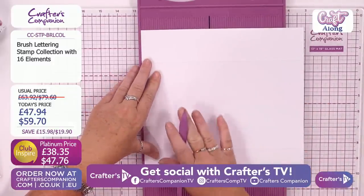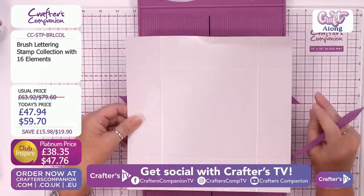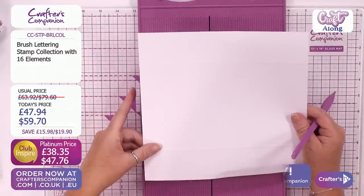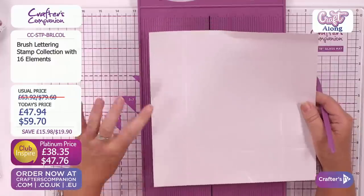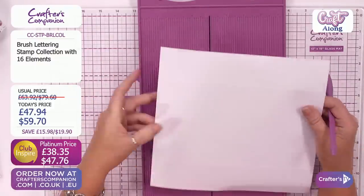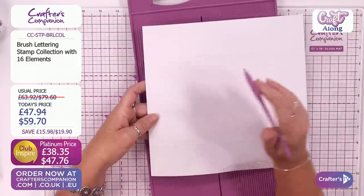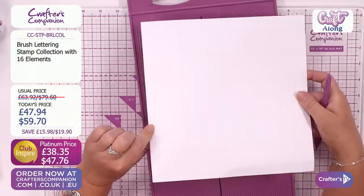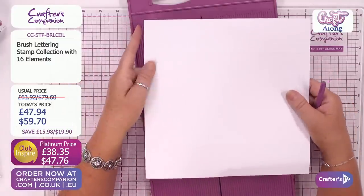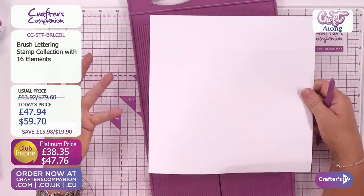How lovely. Now what I'm going to do is, because although this is Ventura Pearl, because I wanted the big piece of cardstock, I actually want to use the white side. Now this is because I want to stamp onto here. If I stamped onto Ventura Pearl, I would have to do that with my pigment ink pads to heat emboss it. So I'm going to stamp onto the white side, and actually another little story, I'm full of stories today. The white side of your Ventura Pearl is our white stamping card. It's where our white stamping card originally came from, because people said they like the chalky finish of the back of our Ventura. So we then came up with just having white cardstock instead of Ventura.